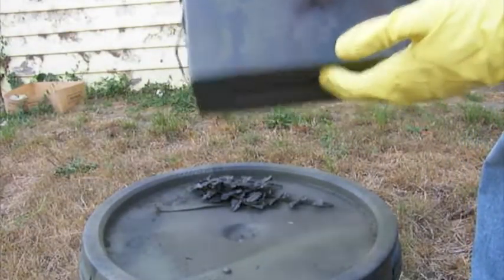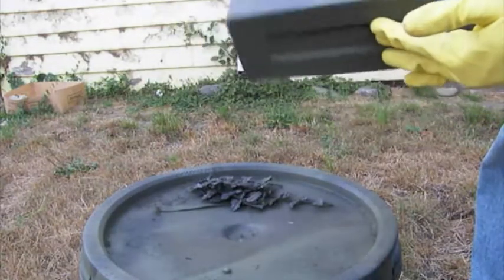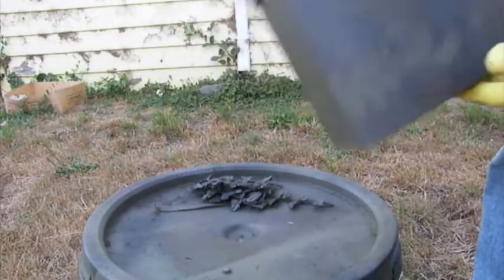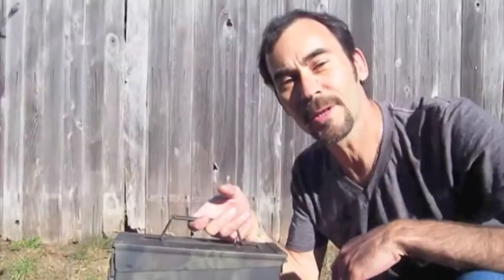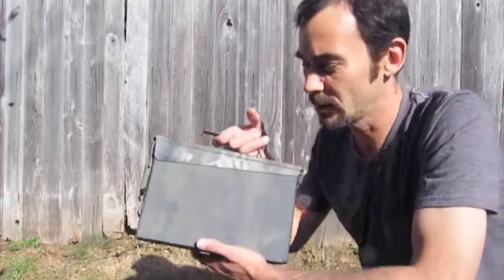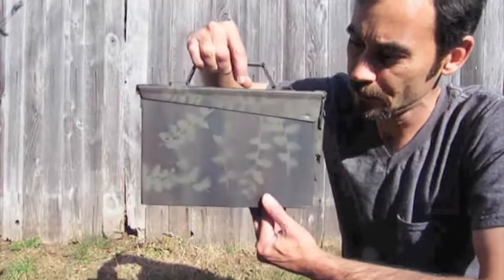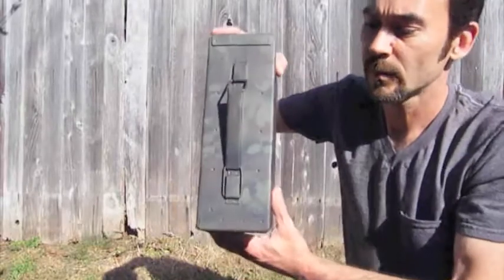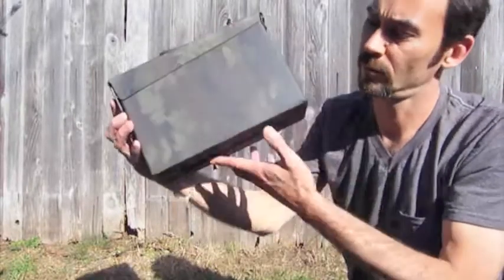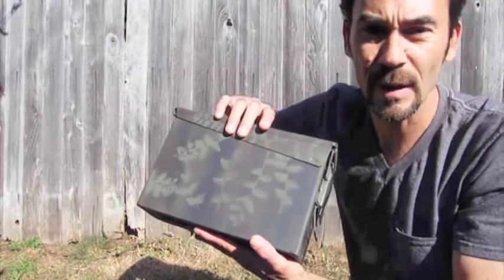We're still going to come back with our tan, the light color. This is what it's turned out to be so far — just a decent consistency is what you want. It's the next day and our box is done. We let it dry overnight after the last coat. We decided not to go with the tan because we'll be putting it in the redwoods and want it to stay a dark color. But as you can see, it's done and it looks pretty good actually — I think it should do the trick. You can use any type of stencil you'd like depending on where you're placing your box, and you can mix your colors up.